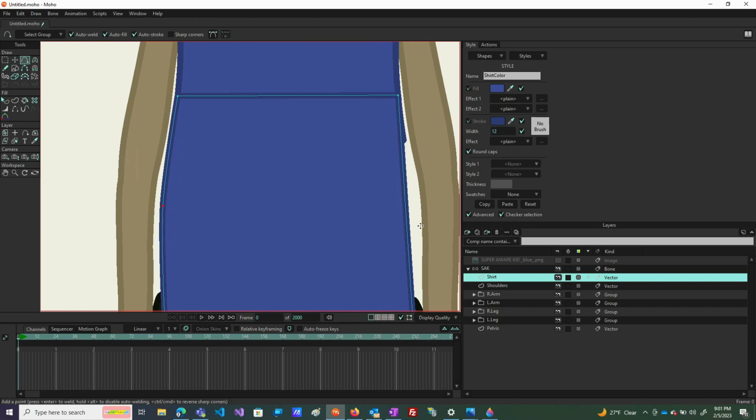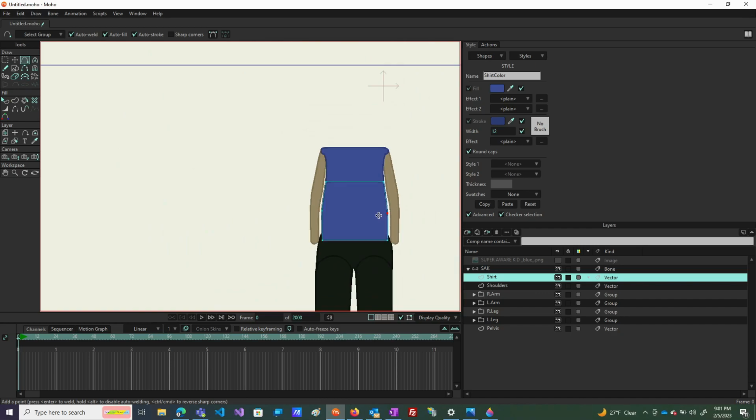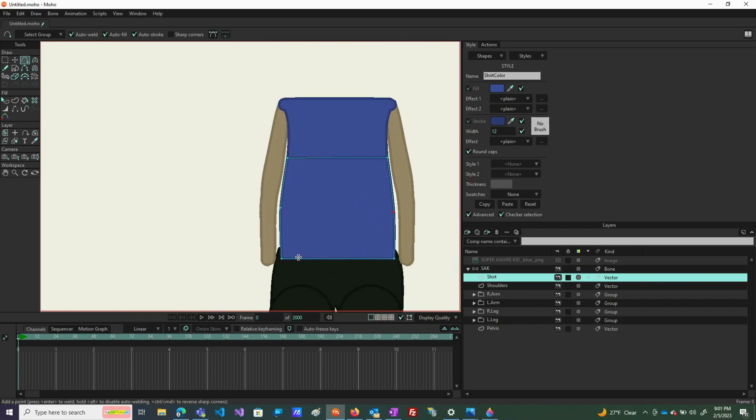We're going to need more than this anyway to make the shape of the shirt. And we can add a couple here at the bottom. We know it's going to be reshaped. And another one here, and another one here, and here, and here.